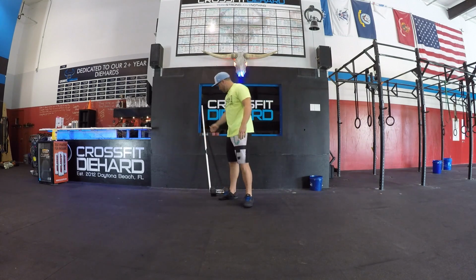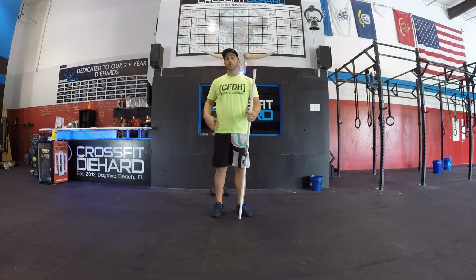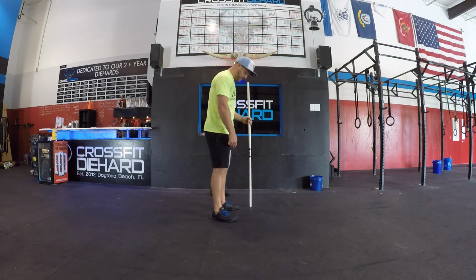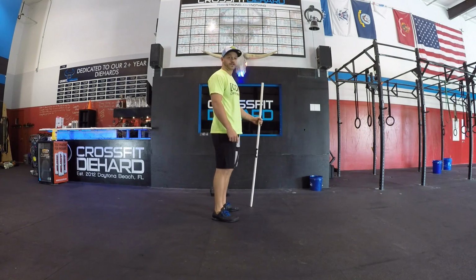All right? So first is going to be the strict press. Strict press means there's no legs overhead, just your shoulders and upper body. You're not going to use your legs to get the weight overhead. Okay? So for our setup for this movement, we want our heels to be directly underneath our hips. We don't want to be out super wide. We also don't want to be super narrow. Heels directly underneath our hips.